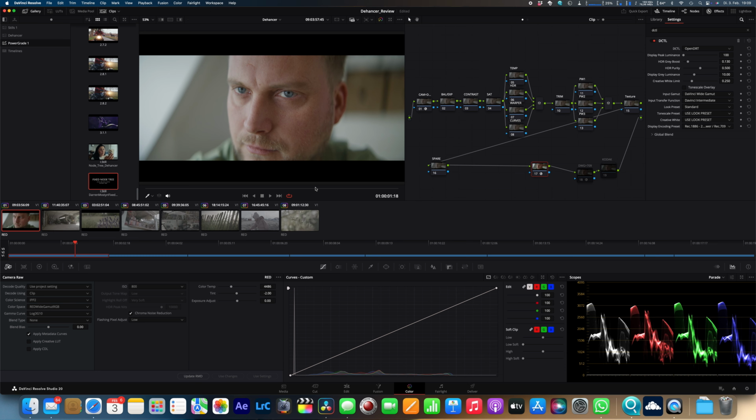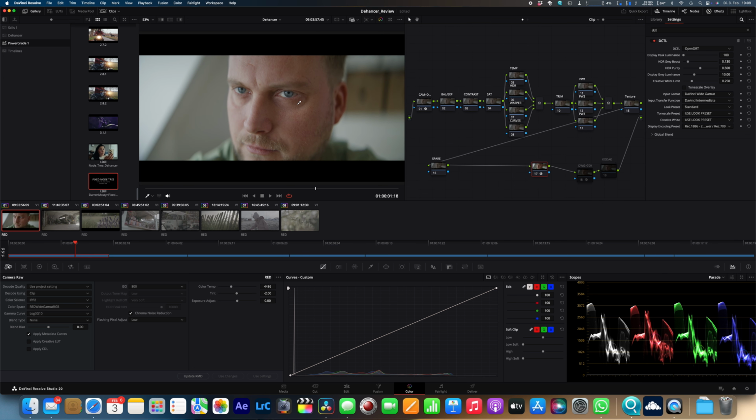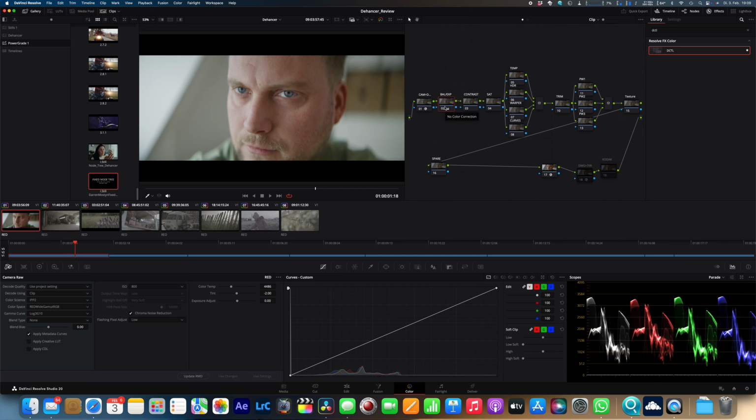Of course, it's always a good idea to balance the footage, check the white balance and so on. In this case, the white balance looks quite on point, but what I like to do is bring in a little bit of contrast, so I'm pushing the highlights a bit and bringing down the shadows just a bit. And yes, I'm working on a micro panel here, so I'm just turning the wheels.